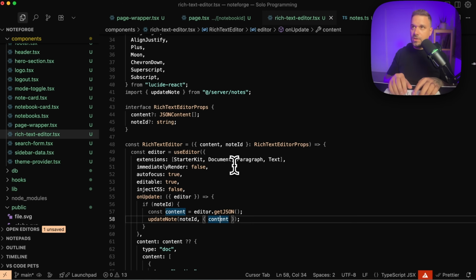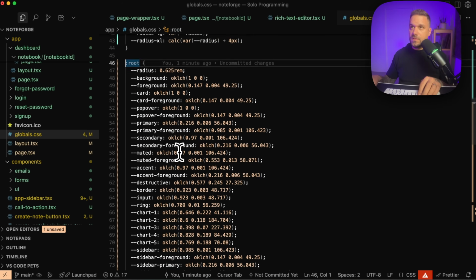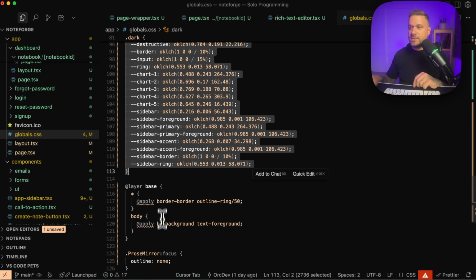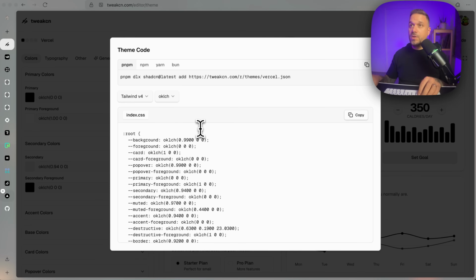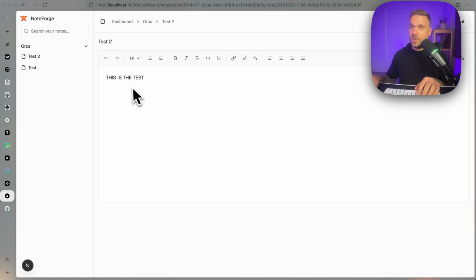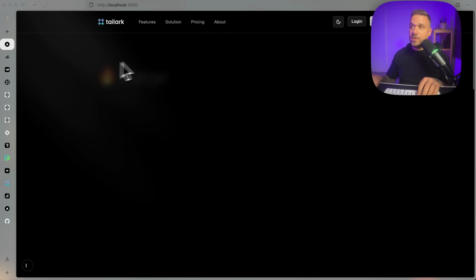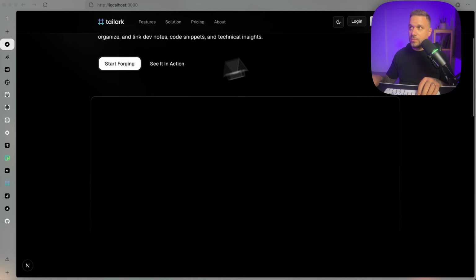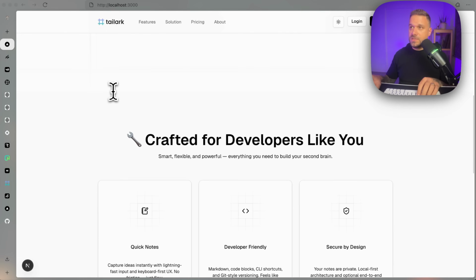So I'm going here, globals.css, and instead of this whole root and this dark, I'm just going to paste it in, overwrite all these things. And now if we return to our app here, we have a totally different feeling. It's a little bit more black and white, and I think it's especially looking better in light mode. And it is probably changing a little bit also our landing page. It's a little bit darker here in dark mode, and in light mode, let's see. Yeah, I think it looks really nice.